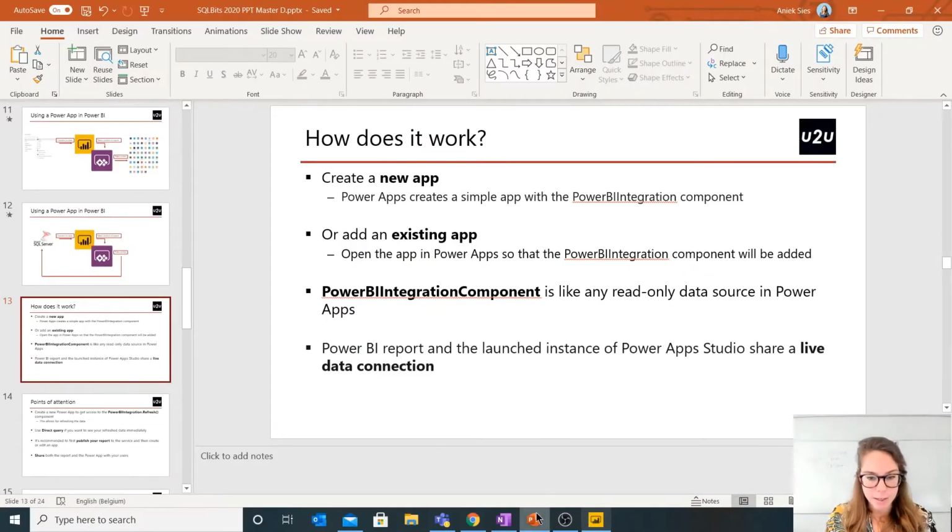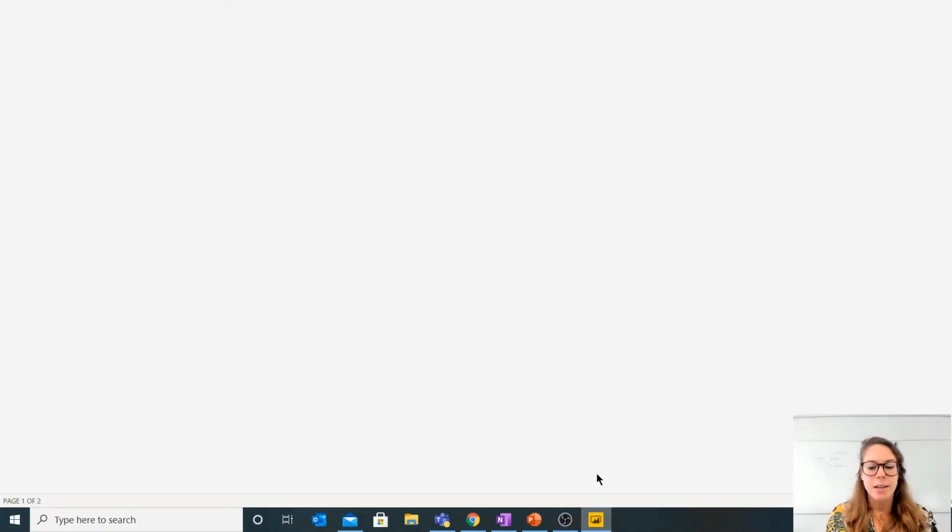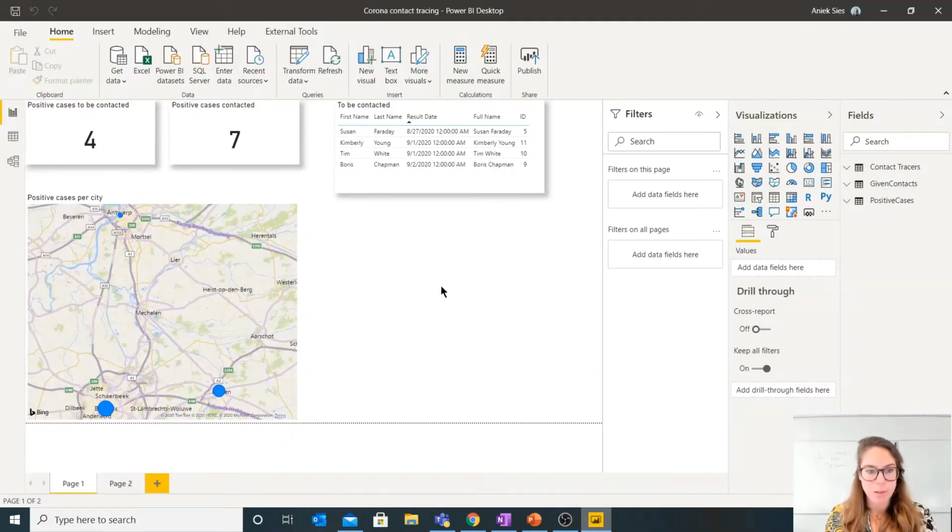Okay, so that's a bit of theory. Let's just have a look at how this works in a Power BI report. So I will just shortly start with Power BI Desktop over here. So my idea for this demo is that here in Belgium we have a few problems with Corona contact tracing. I guess it's everywhere difficult, but I decided to help the government a bit by creating here a Power BI report and starting to trace contacts myself, visualize it in a Power BI report with the help of a Power App, and later also Power Automate.